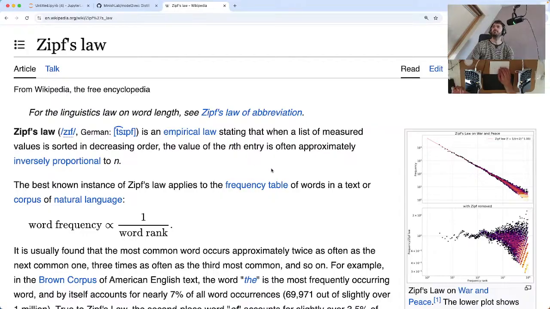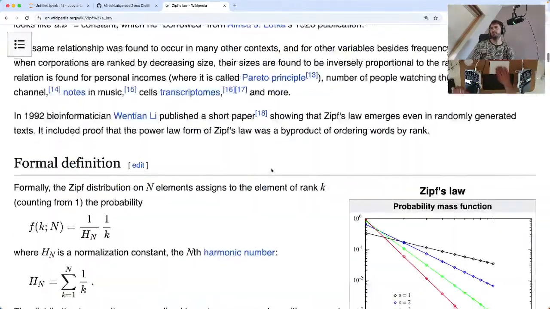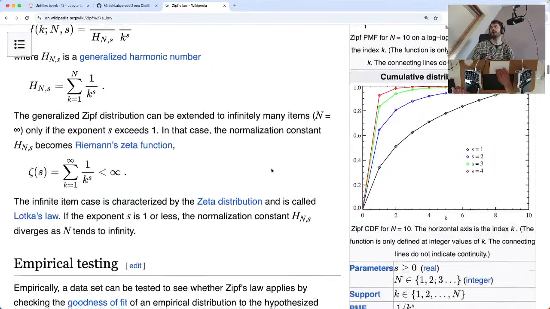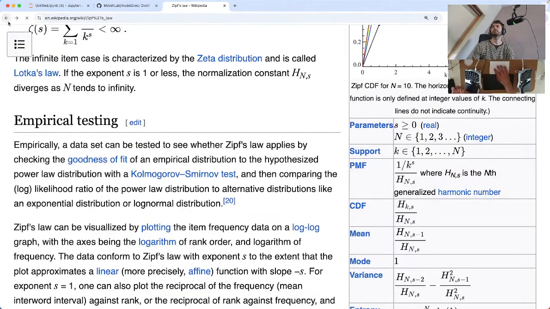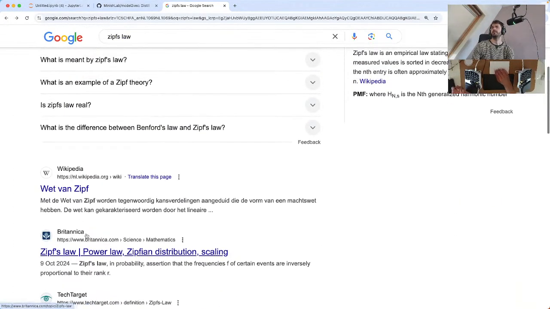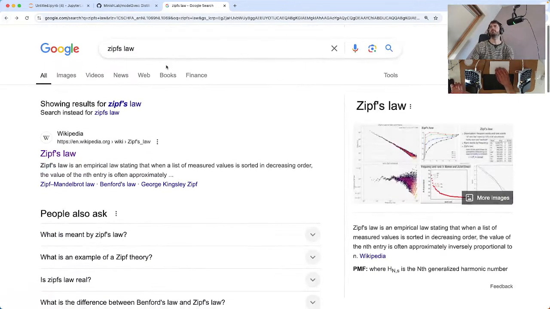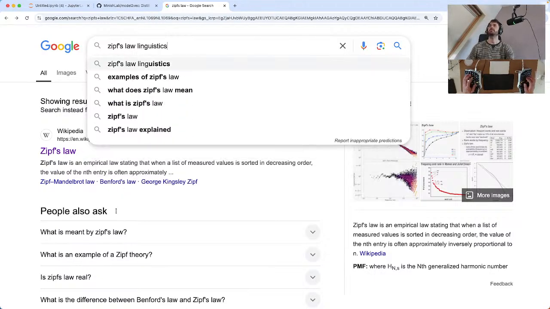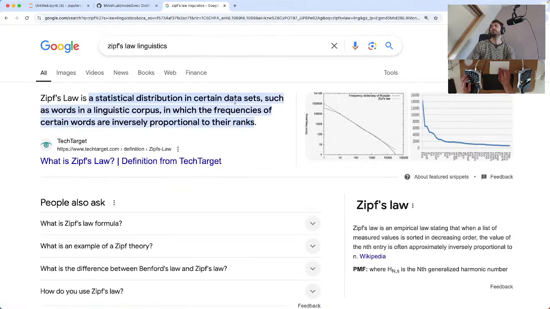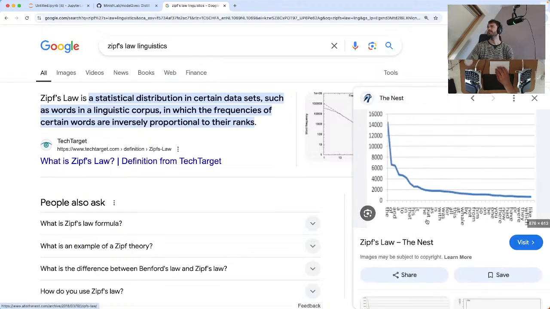Okay, there's a formal definition, there's some empirical testing. Maybe I should add the word linguistics. There we go. The main observation, formally, is that if you sort all the words, this is the most frequent word, this is the second most frequent word, and so on. This is a nice chart.